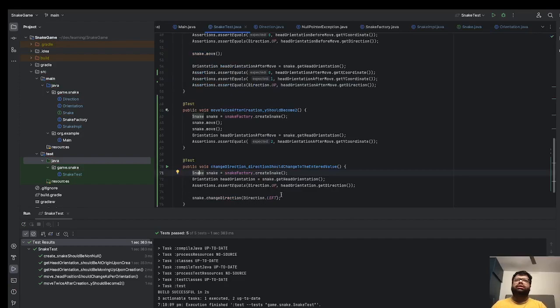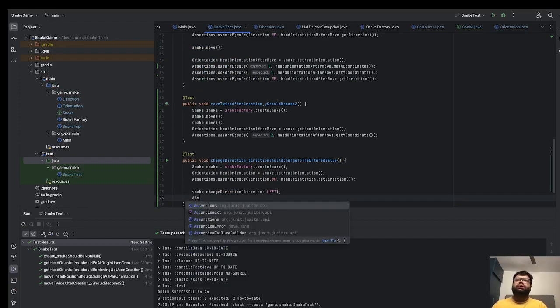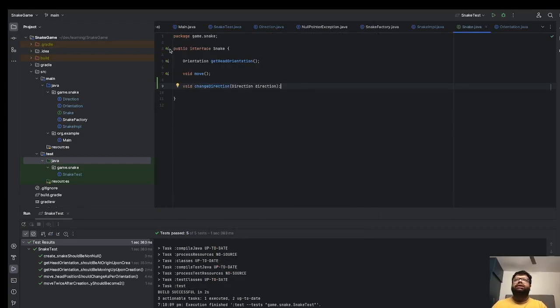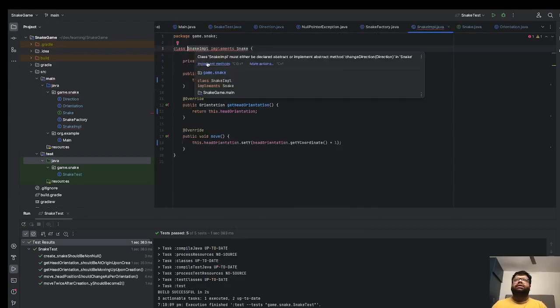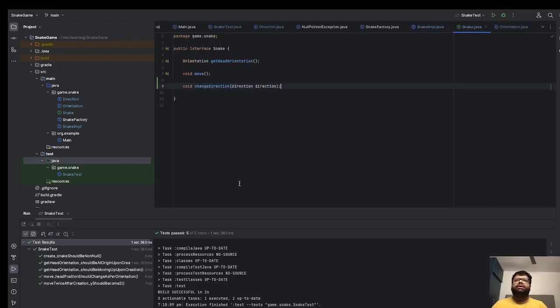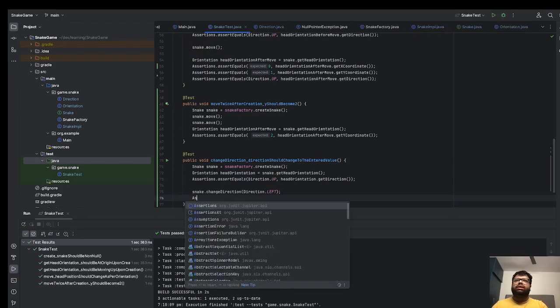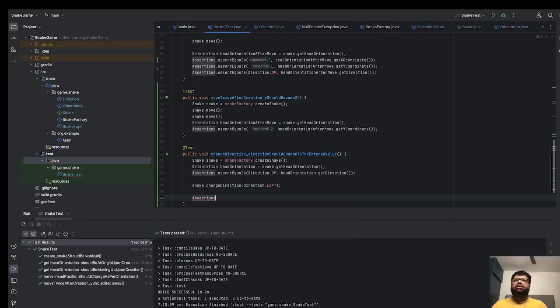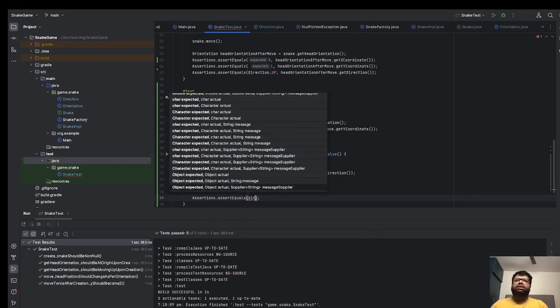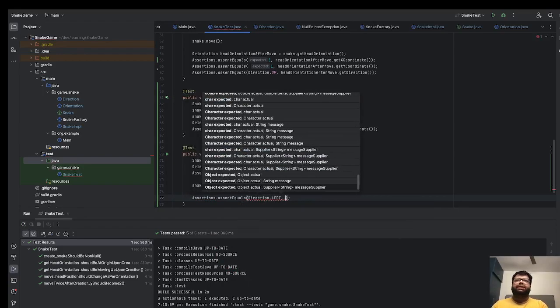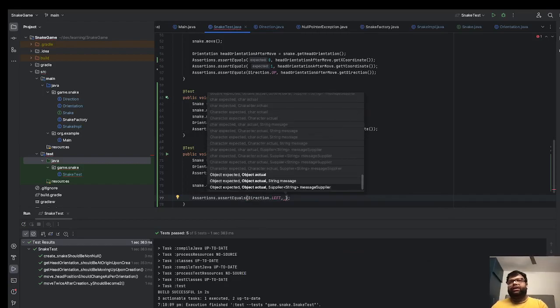After I do this, it still wouldn't compile, I think. Let me just add the method. Now I need to add an assertion, assert equals. Now what should be the direction? Direction should be left, right?